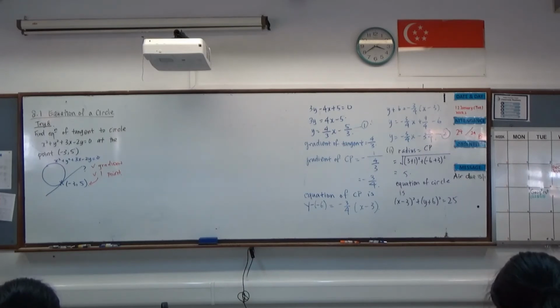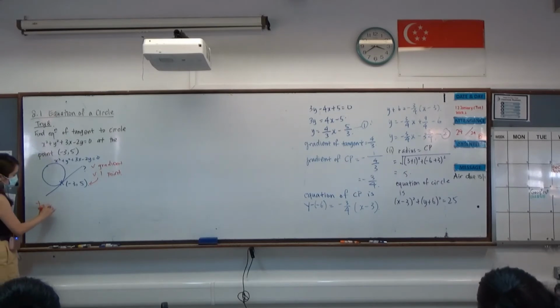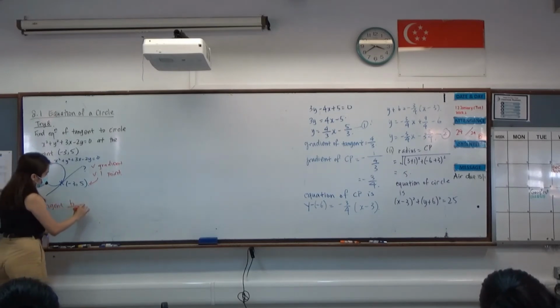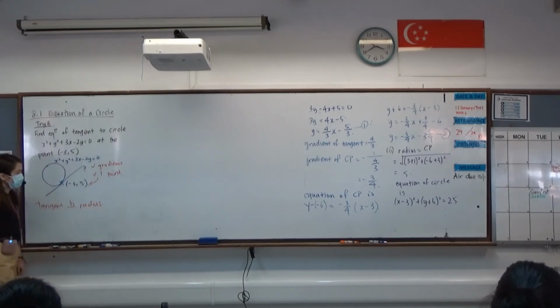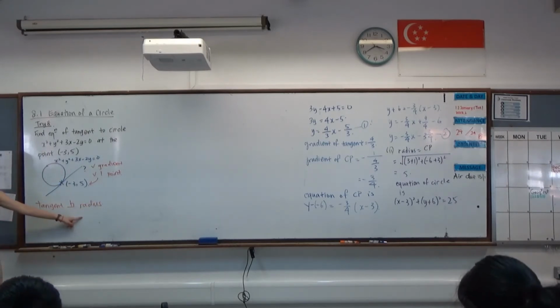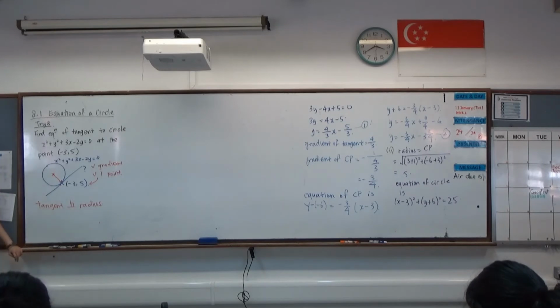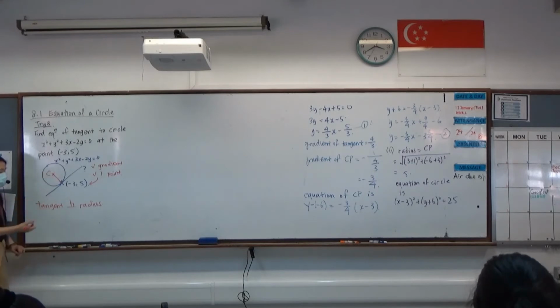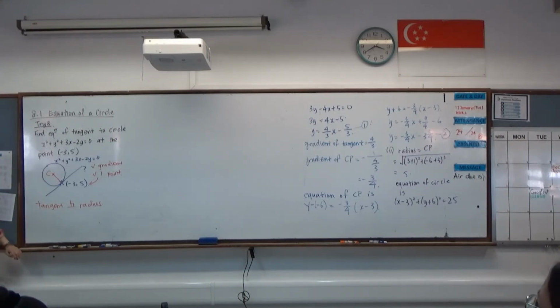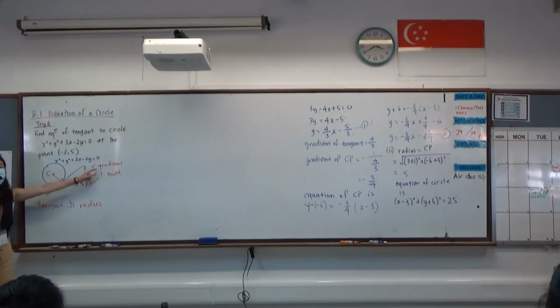Then the thing would be, just now we learned tangent is perpendicular to radius. That is a very useful property whenever we deal with tangents. So we need to identify where the radius is. We don't want to randomly draw a radius in. We locate the center, and draw it meaningfully towards the point that you already have. So I can label this center C. Then after that, perpendicular. So we make use of this perpendicular concept to go towards finding the gradient.